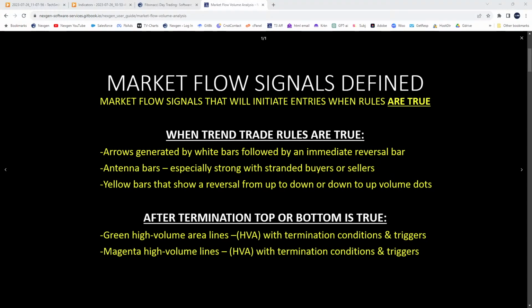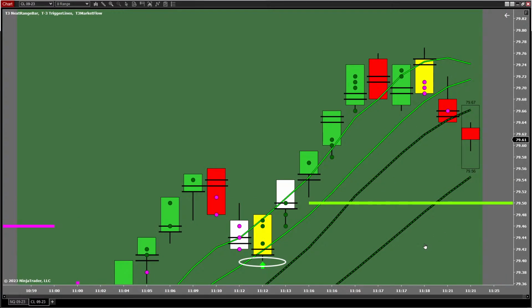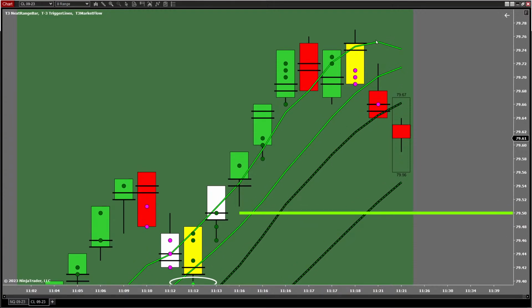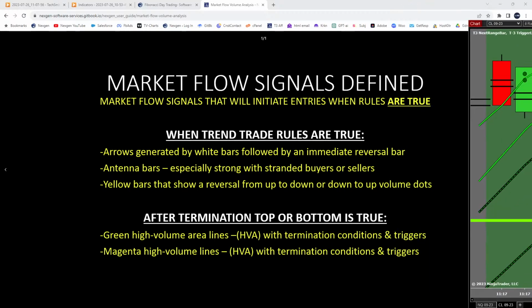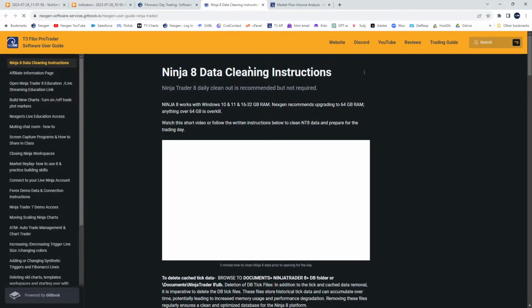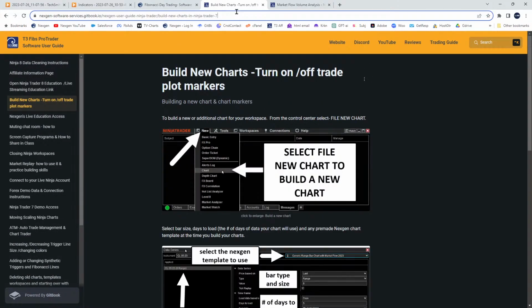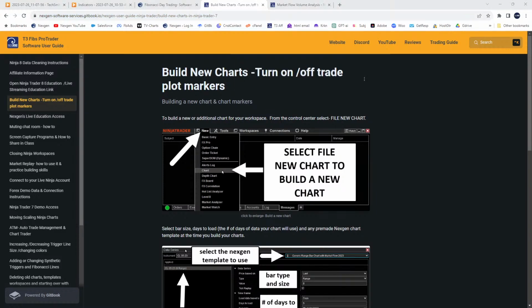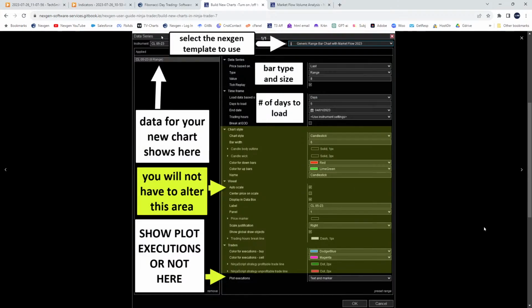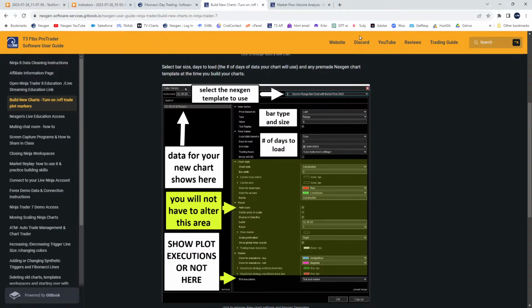So look, for example, right now, let's just say hypothetically, you're waiting for a long trade. If you had a white paint bar down now, you would have to wait for a signal because we're below the small triggers. Just build one. Watch how easy this is. In the software guide, the rules and the instructions for building a chart just so happen to teach you how to build an 8-range market flow chart. So just follow those directions and you will be good to go. Let me know if you have any questions.